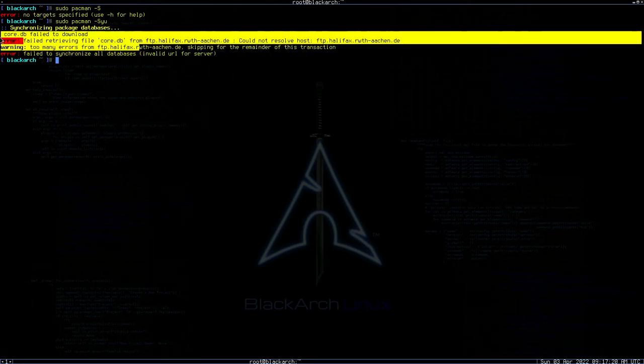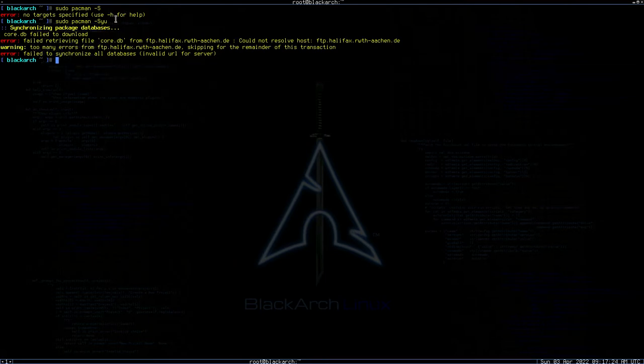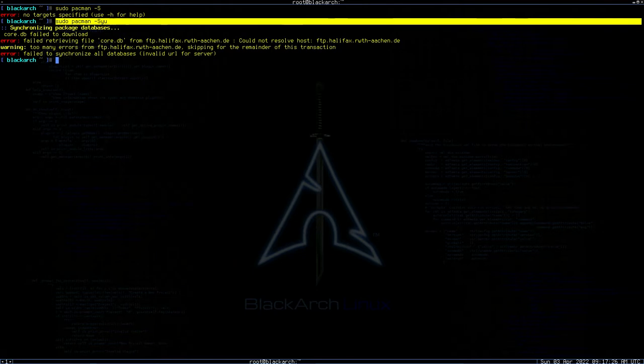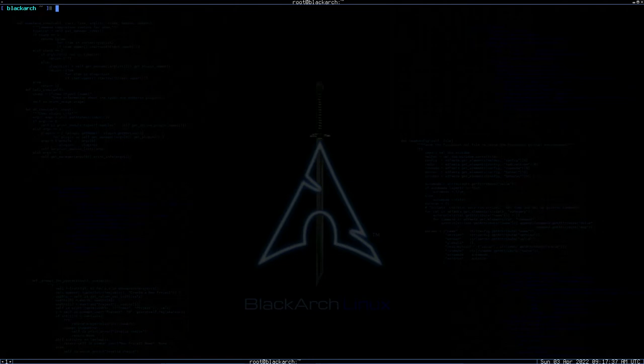But it's okay. That's the command if you ever wanted to do a full system update and upgrade on BlackArch Linux, sudo pacman -Syu, and it will do everything for you. That's the only difference using the package manager. So that was just the basics.